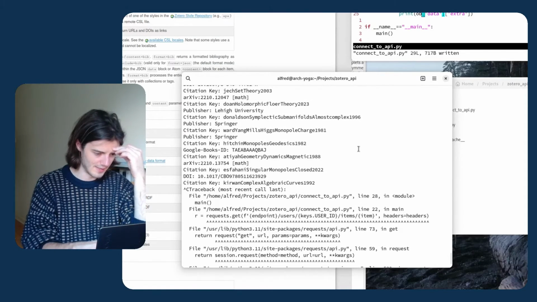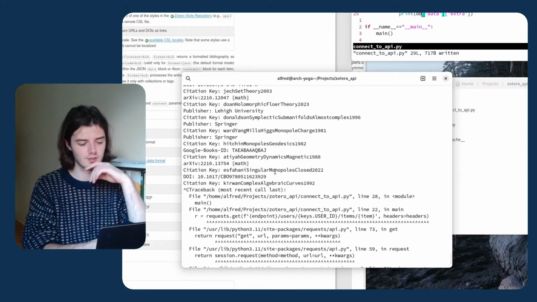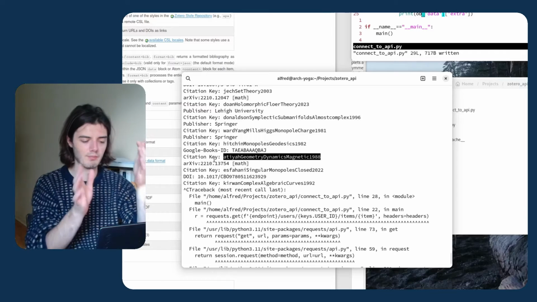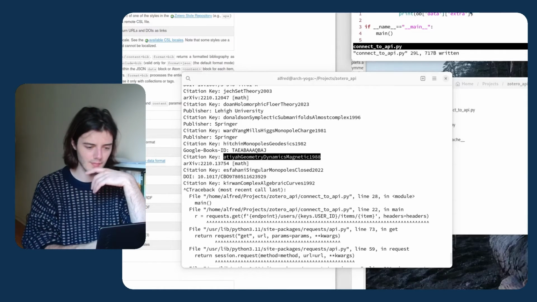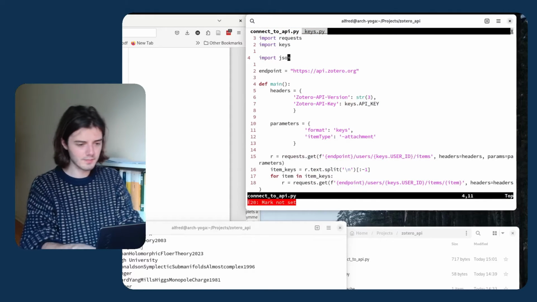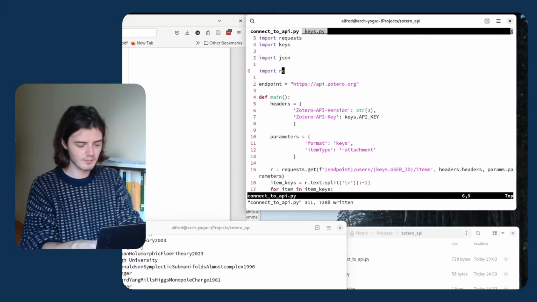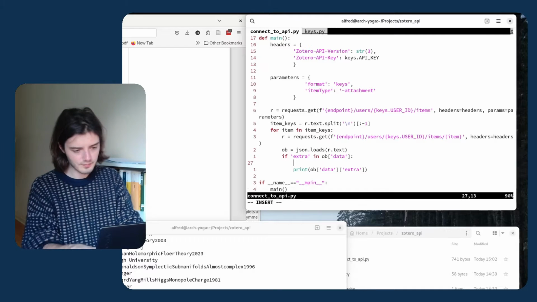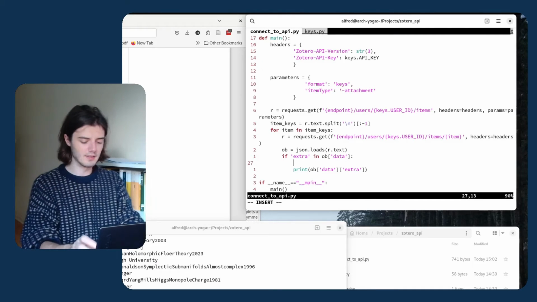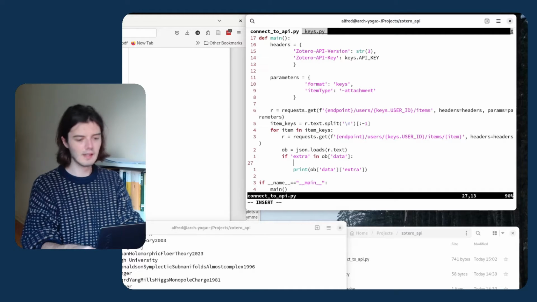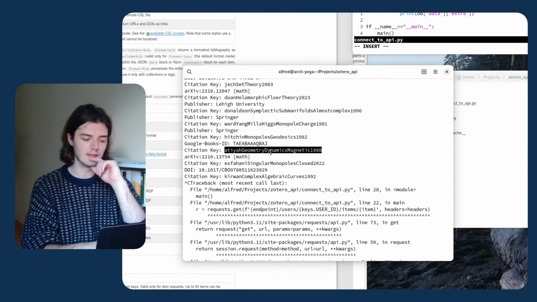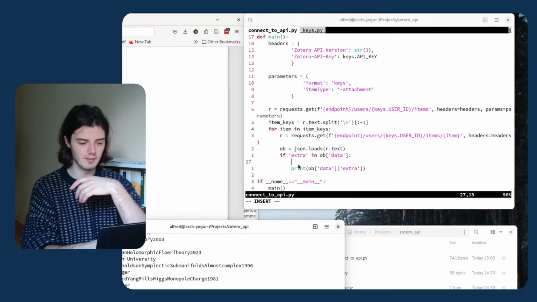So basically I need to do a kind of regular expression match on this extra field to see if it has something that's like citation key: something else. So let's import the regular expressions. And now, if extra is in this data, then what we want to do is get the citation key. I also know that the citation keys only contain letters and numbers, so this is going to be helpful in the regex.